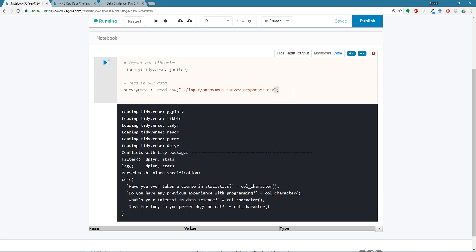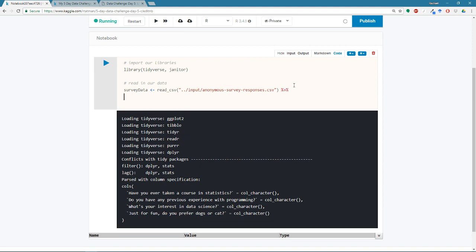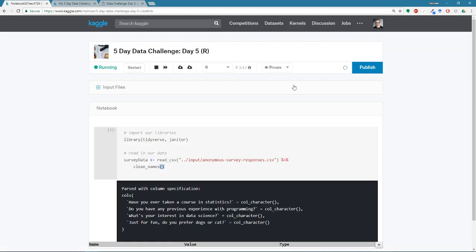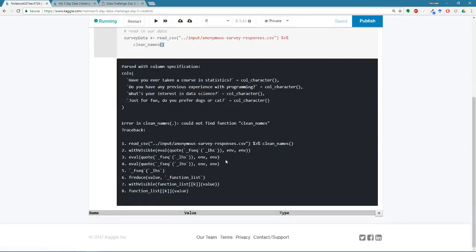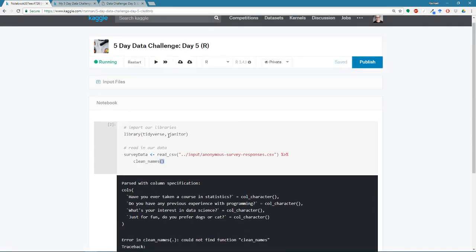And then we also do want to clean the names because I can see, looking at where it's been read in, that there are spaces. Oh, excellent. I'm glad it is useful. Clean underscore, I think, clean names. Error in clean names: could not find function clean names.